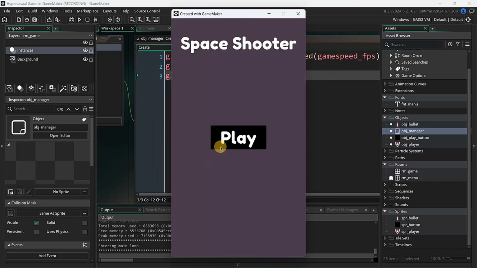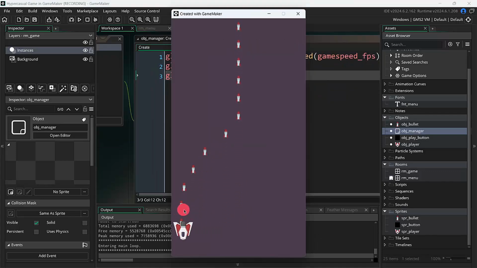Now you may think that everything is okay with the bullet because indeed it is moving, the size is okay, and it is following the player because it is instantiating exactly where the player is. However, there's still one issue that may not be visible right now. The problem is that bullets are being shot, but when they leave the room, when they leave our view, they are still existing.